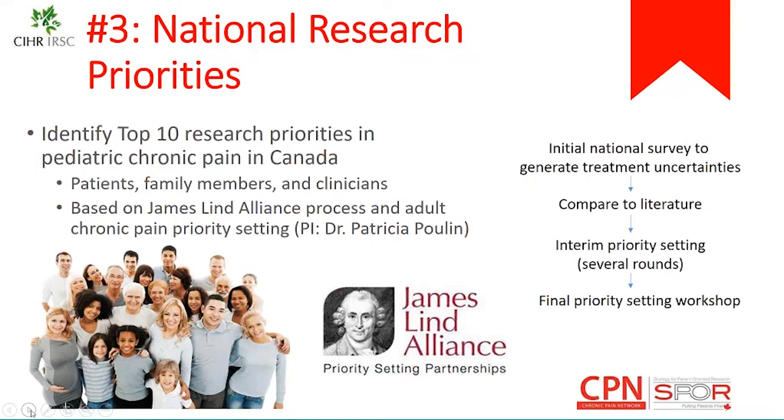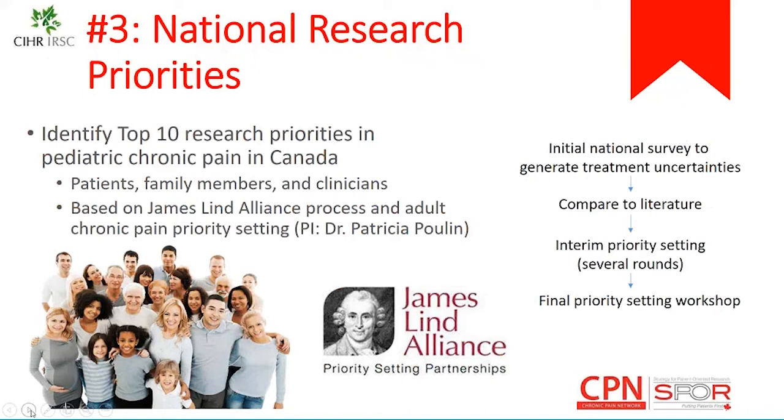And the last is a national research priority setting. We're loosely following a process established by the James Lind Alliance in the UK, which is about facilitating a top 10 priority process. They have supported groups to do this across a number of chronic health conditions. You can look on their website. It's a very cool process, and it goes through an established process to lead you down to the top 10 research priorities.